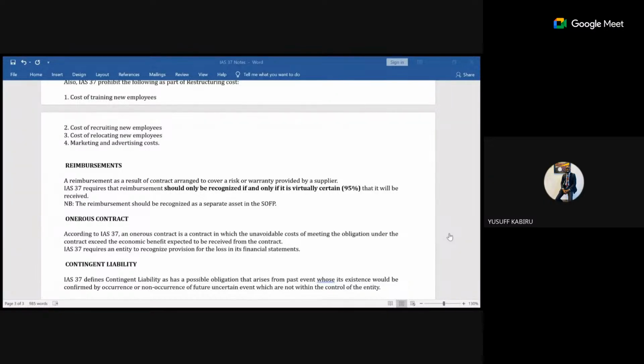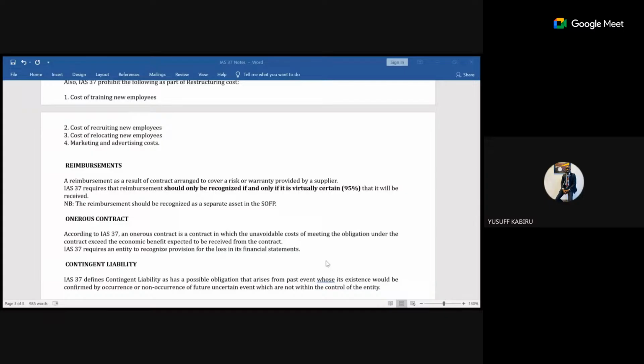So it makes sense to pay a compensation of 10 million and leave the contract than to make a loss of 20 million. So what I'm saying is, whenever you want to make a provision, you should make provision for 10 million naira, the lower of the two. You are not going to go and make provision for 20 million where there is an option for you to pay a compensation of 10 million. So the provision you are going to recognize is 10 million naira. I'll add it to this note before I send it tonight. So let's move to the next one.